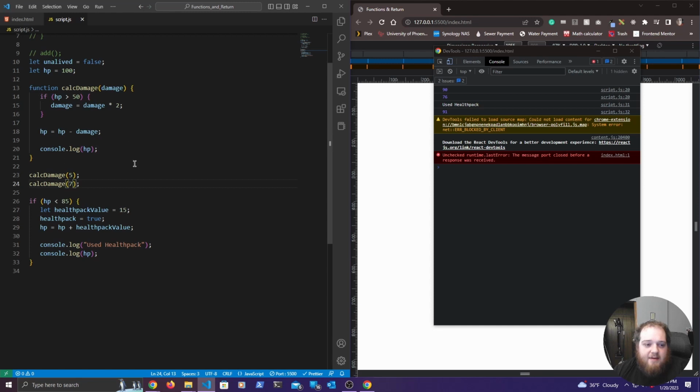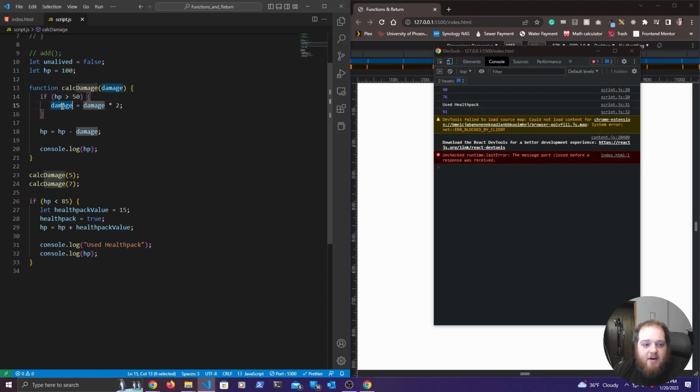So whenever we run this now, basically what this did here was it said, okay, calc damage, we're going to call that, we're going to go up here and we're going to put 5 in this place. All right, we're going to check if HP is greater than 50. It sees HP is 100, so it's going to say, okay, that is true.